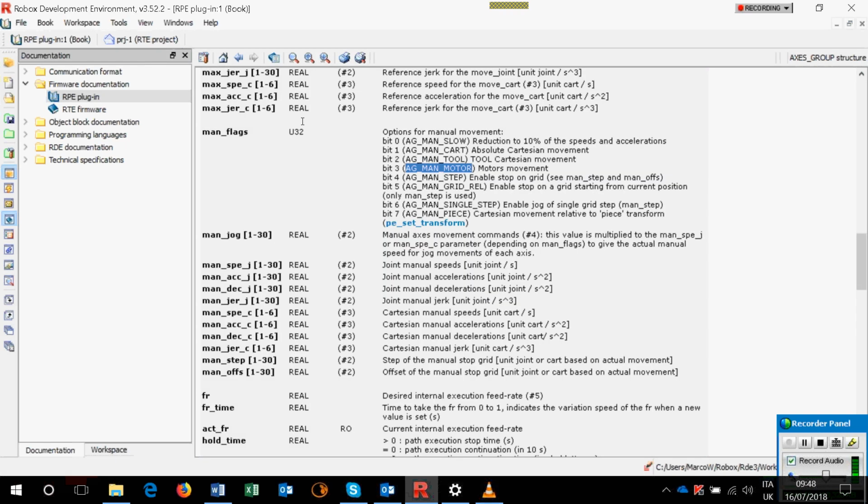So, you may choose the motor flag in here for the manual motion of the single motor. This is a nice way to see that some kind of this phenomenon is happening. If you move one motor and the system doesn't move as you expect, this means that mechanically there is something different you have to take into account.